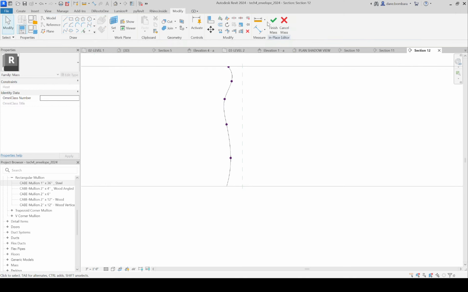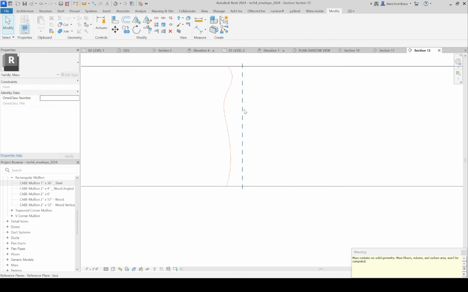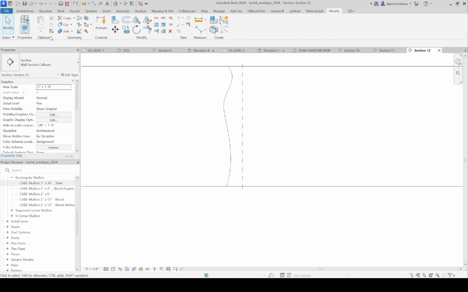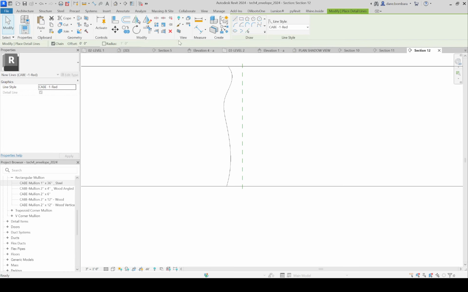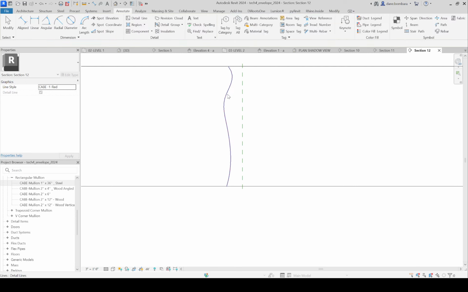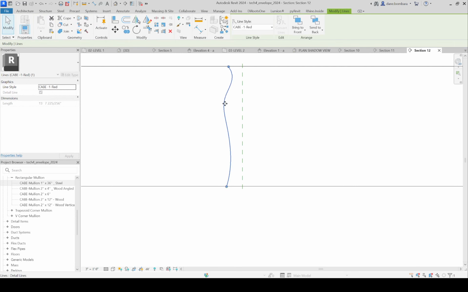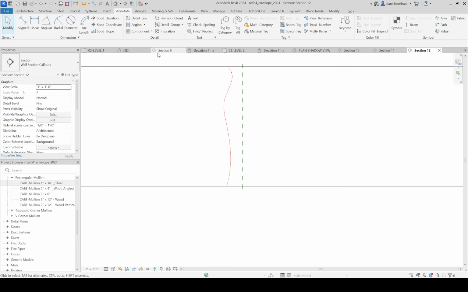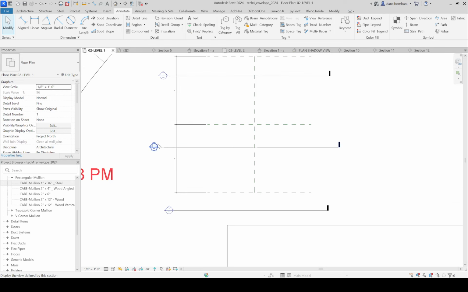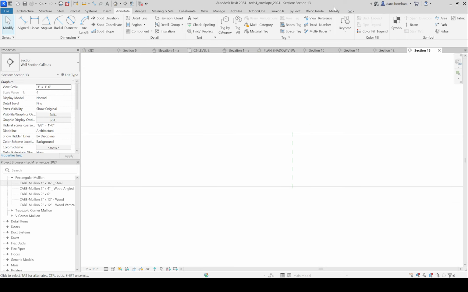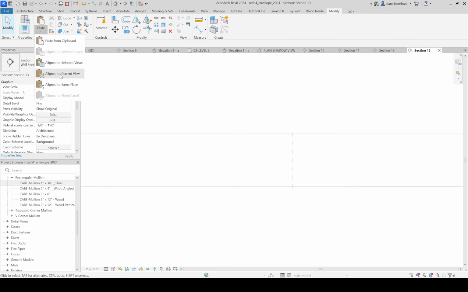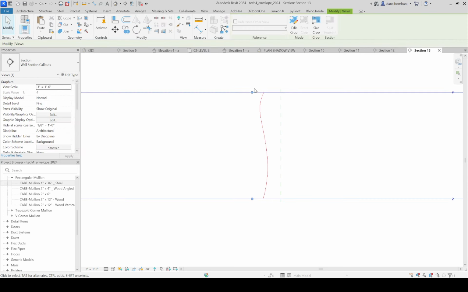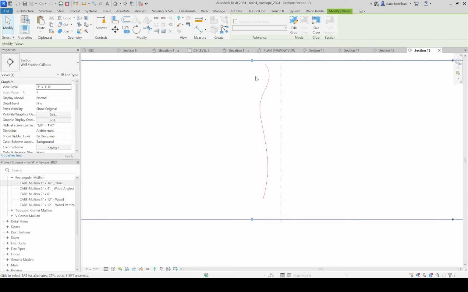What I like to do, because I want to make sure that my splines stay in a similar plane, you don't necessarily have to do this, but I finished this, so I still see the line here, and then I make myself a detail line that represents that. So I go to annotate, detail line, I match the curve, I click on that, so now I have that exact curve in a detail. I copy it, and now I'm going to go back to my plan, go to section 2, and paste that line in the same place so I just know where that line is. So there's my spline that I just drew, represented as a detail line.